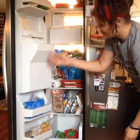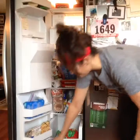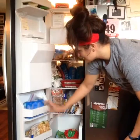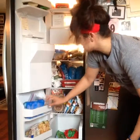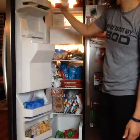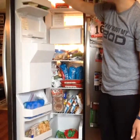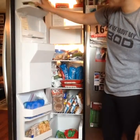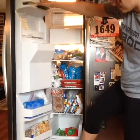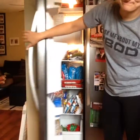The door is definitely not utilized the way it should. I have my stir-fry veggies in here, chicken for Bryce's lunches, ice packs for his coolers that hold his bottles. I still have breast milk in here, so I need to get rid of that. I'm having a hard time parting with it. So that'll be used for those types of things for now. But organize your freezer, and then you can start your meal planning.